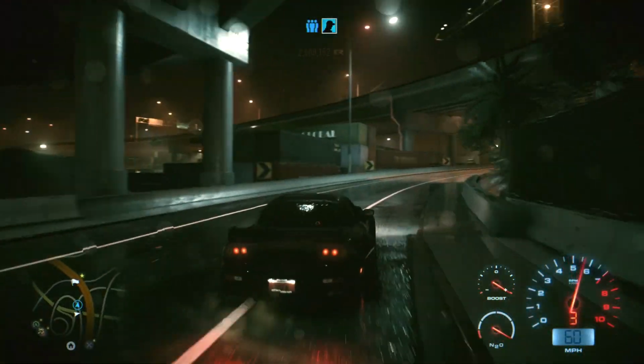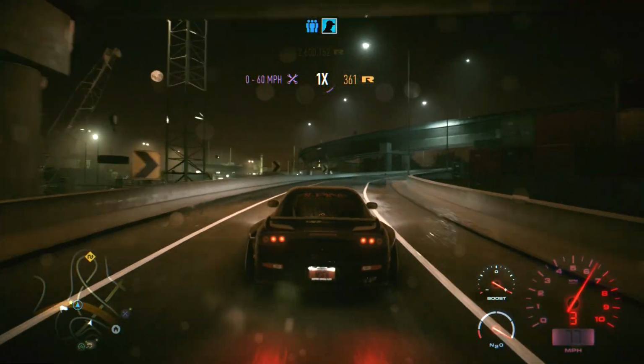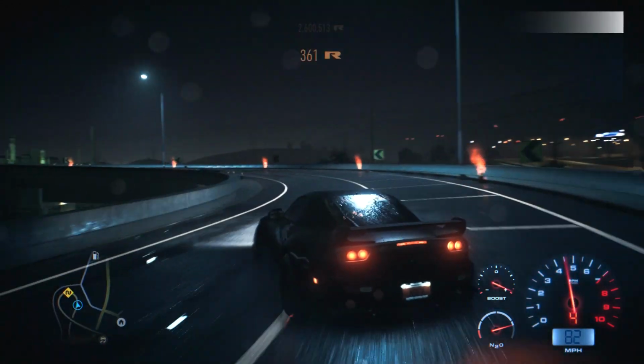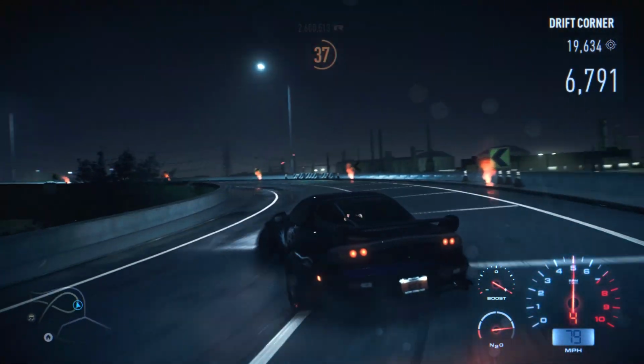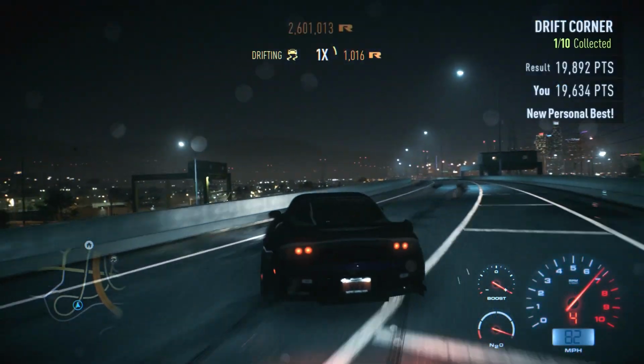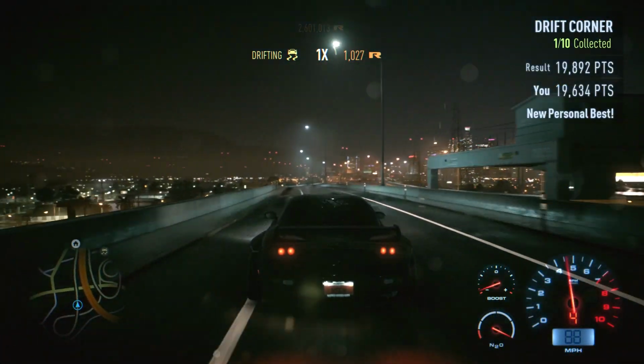Firstly, we're going to talk about the drift challenges. Again, these are scattered around the map. You've got to find them before they come up on the map and stay on the map, and you've actually got to complete them. Once you complete them, they'll stay on the map and you can go back there and redo it and beat your friends through Autolog and whatnot.